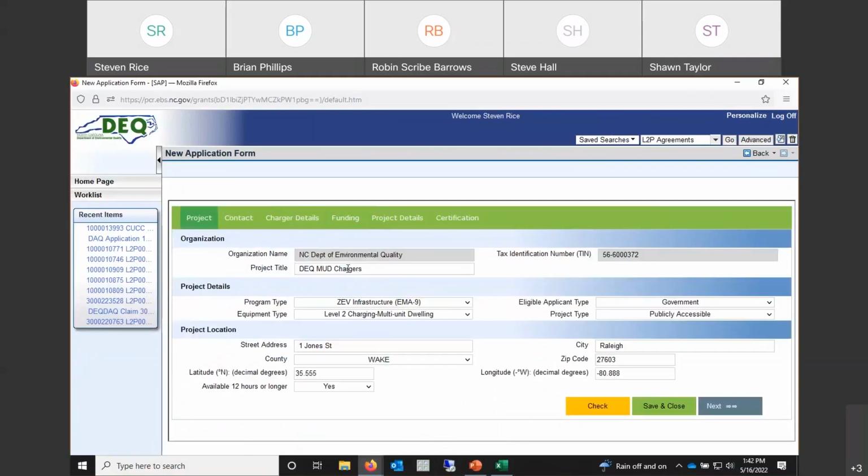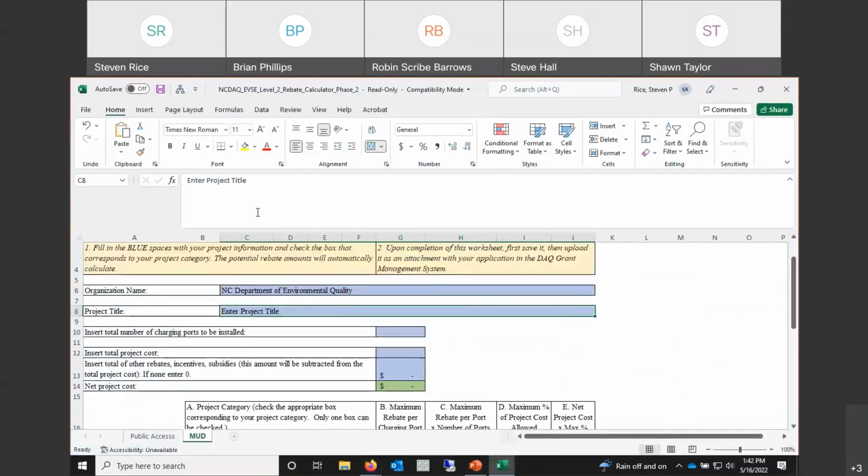I see DEQ MUD chargers. So I can enter that here. Total number of charging ports to be installed. We're going to reference this number with the charger details tab, and I know I put 4 in that tab, so I will enter 4 here.